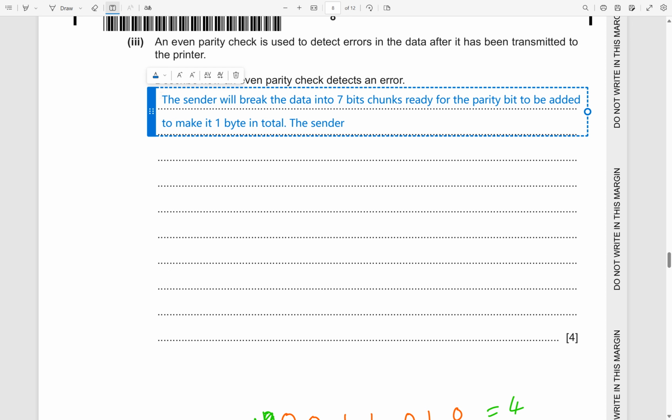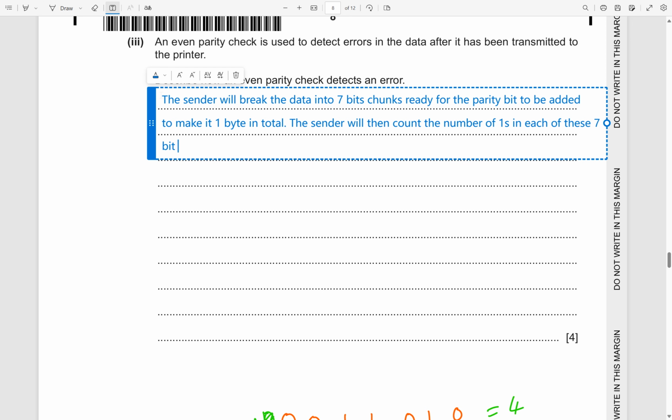The sender will then count the number of ones in each of these 7-bit groups and determine if there is an even or odd number of ones.